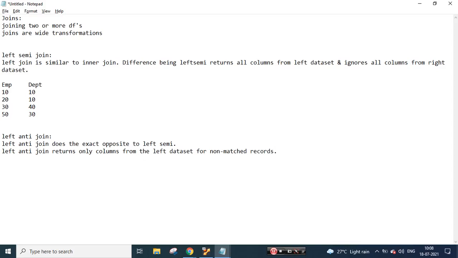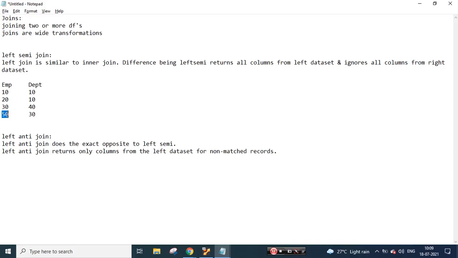So it is trying to do exactly the opposite of my left semi. It will return only those columns from the left data set for non-matching records.